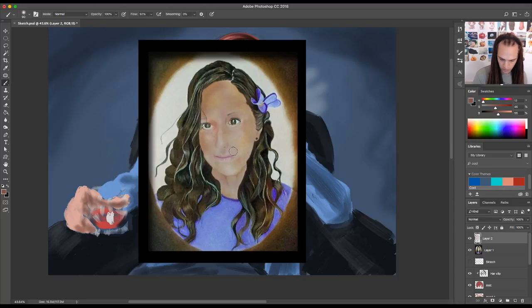So now that we have a bit of darker color, let's go even darker. So bringing out some of the deeper shadows here. If you were to go darker, we can have kind of an imagined look of what it might look like. See, the colors of her face right now is about as bright as the highlights should be, unless she's sprayed down with water or something. Bring out the cheekbones a little bit. I don't know if she's wearing makeup, but she could be. Cast shadow from the hair.